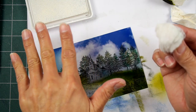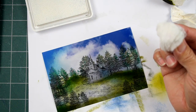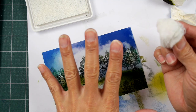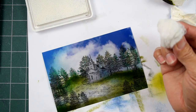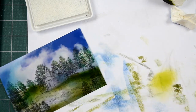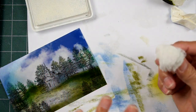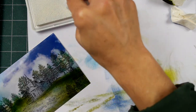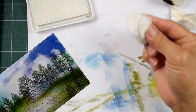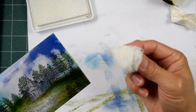With highlighting, going with a light color over dark, you want to go with the same kind of methodology in terms of applying something: very dry brush-like and controlled. So, I dip this into this white pad right here, and it's pretty juicy right now.